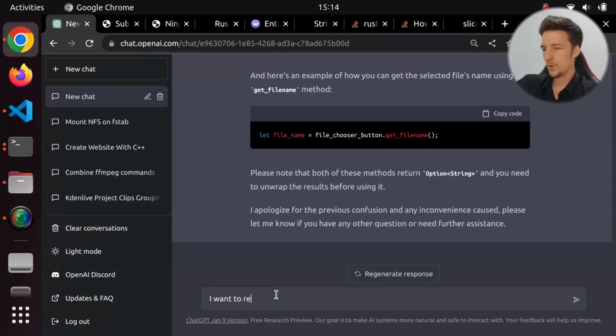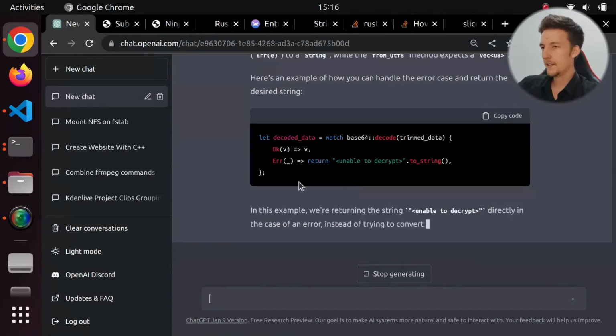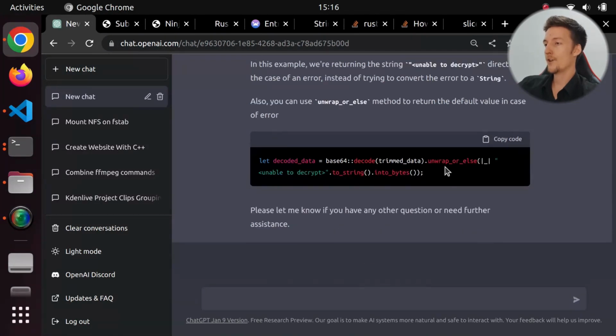I want to return a string unable to decrypt if there was an error in the decoding of the text. This is what I'm doing, but it's not working. What should I do? Okay, to string. Unwrap or else.